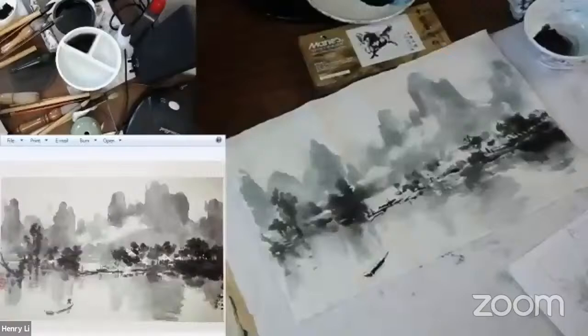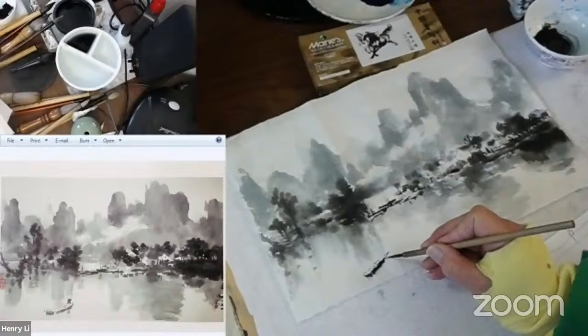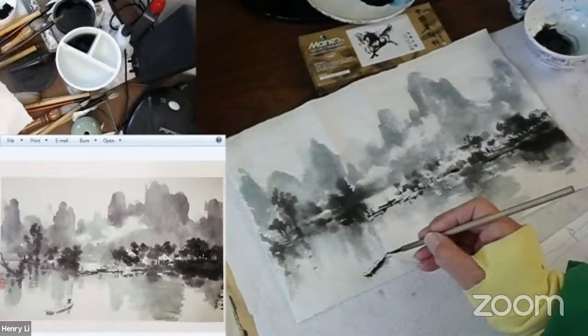Okay, now I use lighter ink for the reflection of the boat. You can see that the angle goes opposite. If this angle goes up, the reflection goes down. And I'll do the figure reflection right now. It is supposed to be the same. And now I work on the figure.